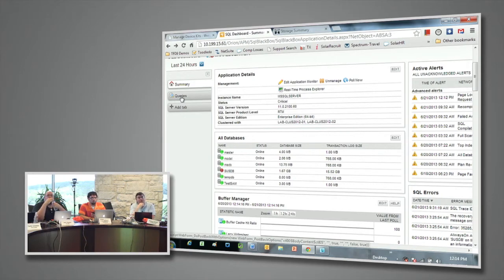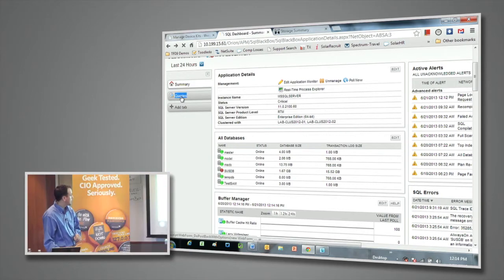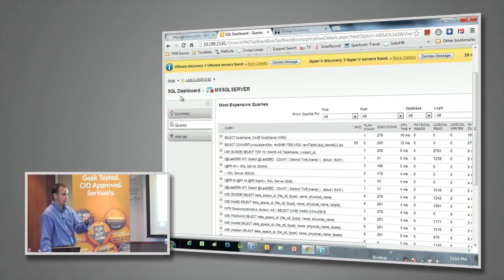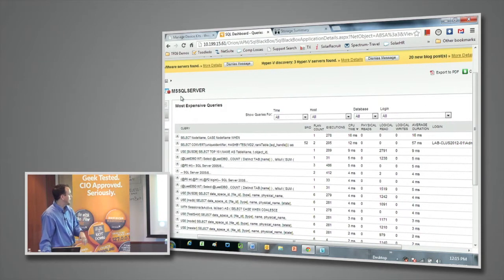But it looks like you can take some of these items and put them onto separate tabs, so you don't have to scroll through everything for what's important to you. For sure. You can add your own tab, and then we also have a dedicated queries tab, which will allow you to go in here and, because obviously, as you mentioned, the expensive queries is definitely a key critical component. Just leave that up all the time. But being able to view it from a given database or given database instance perspective.